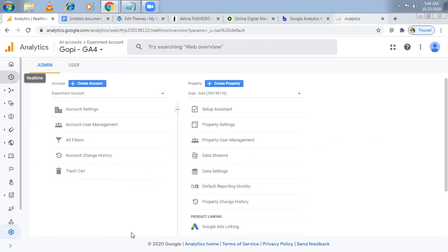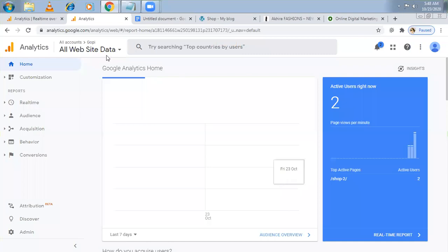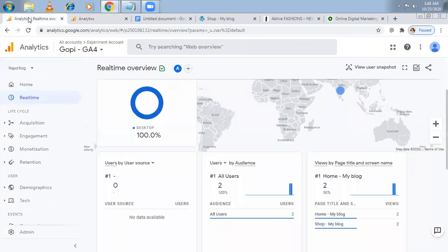And in this, let me use the UA, Universal Analytics. Yes, now see here, this is the Universal Analytics one. It is showing two people in the live data, and at the same time, GA4 is also tracking the details.